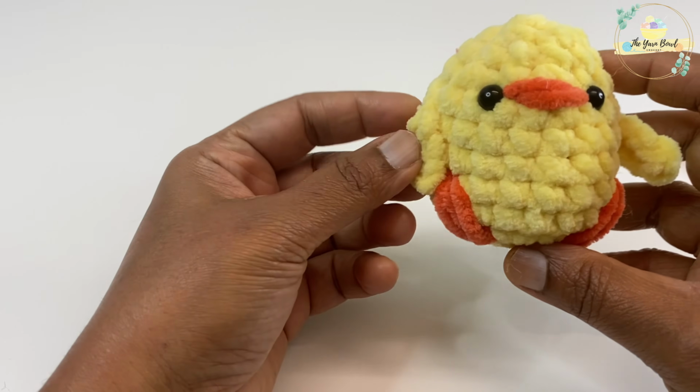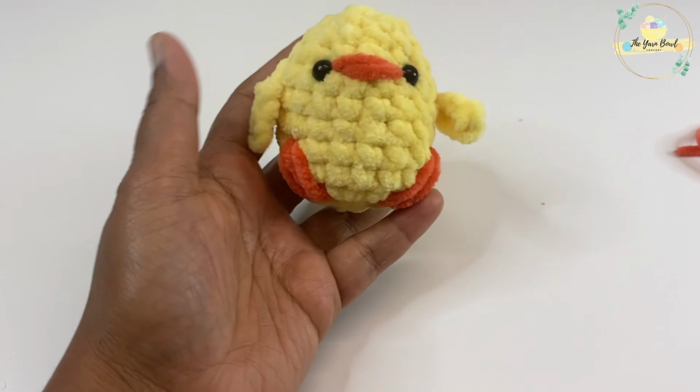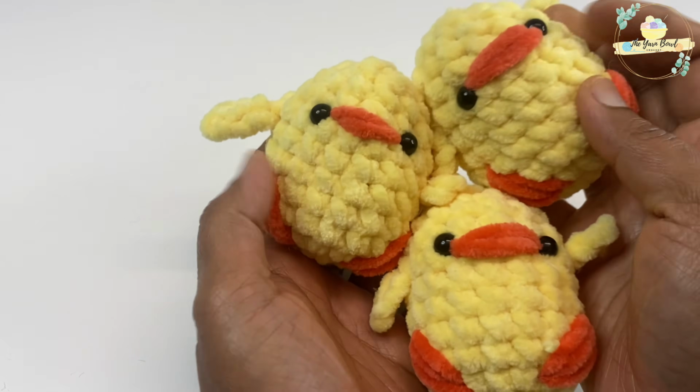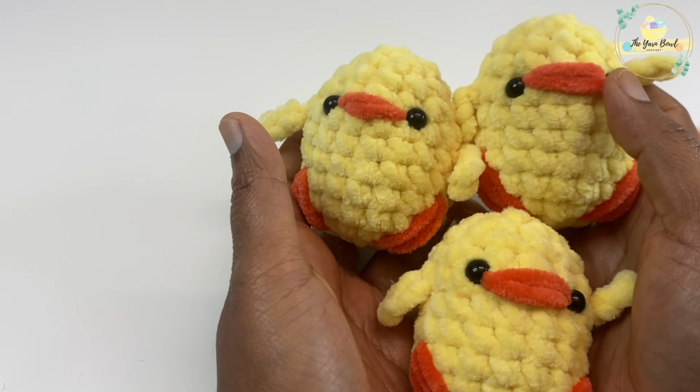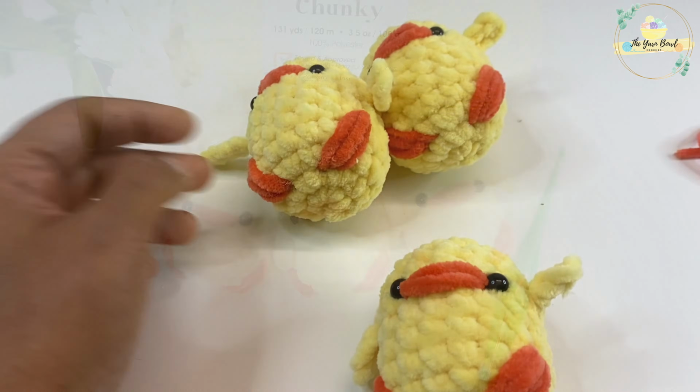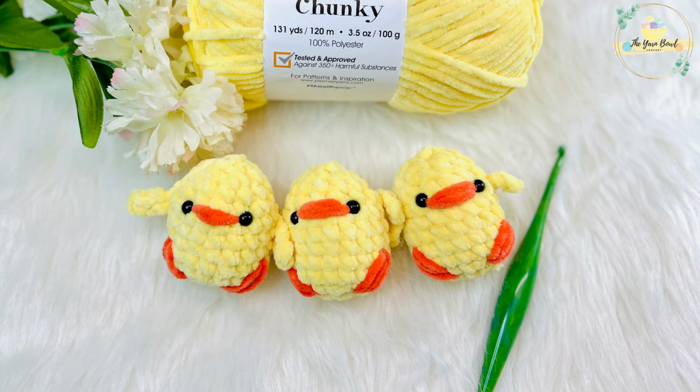So that's it, our cute little chick is ready. This is called a pocket chick. It's perfect for quick gift ideas, or if you are a market person, this is a very ideal project to make for markets. This can be made in less than 15 minutes, and you can make many of them for classroom gifts as well.